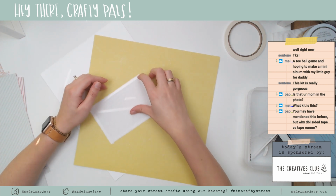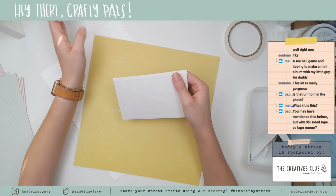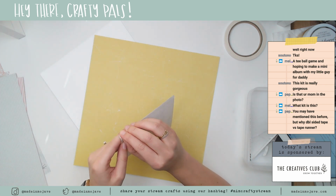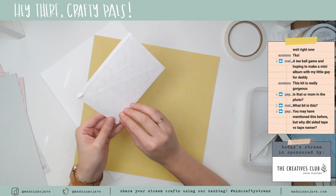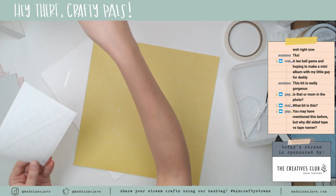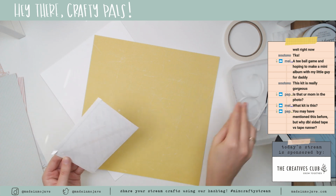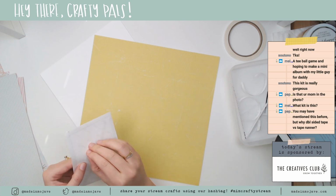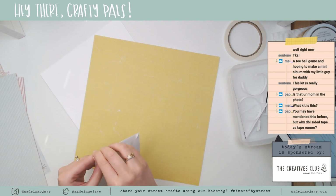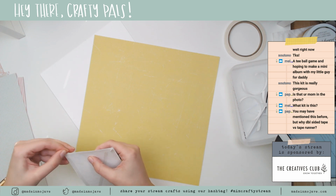I do a lot of different creating, like a ton. And I couldn't keep up with the amount of refills that I would have to use if I used a tape runner. And then I just kind of felt bad because it is a lot of plastic if I was going through it at the rate that I was going through it because of the little refill things. And you can get a fairly large roll of double-sided tape on Amazon for just a couple bucks. That's why double-sided tape. It has nothing to do with preference or anything. It's just the most reasonable option for me.